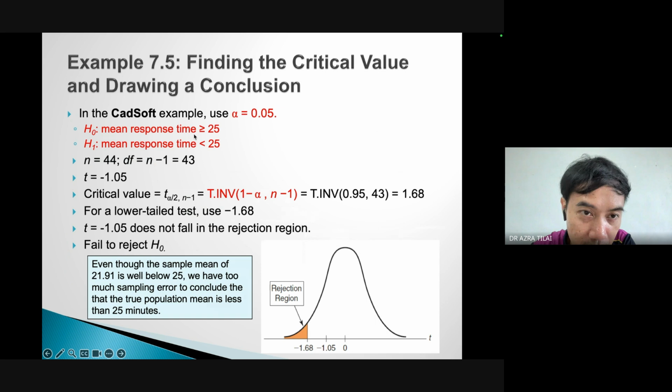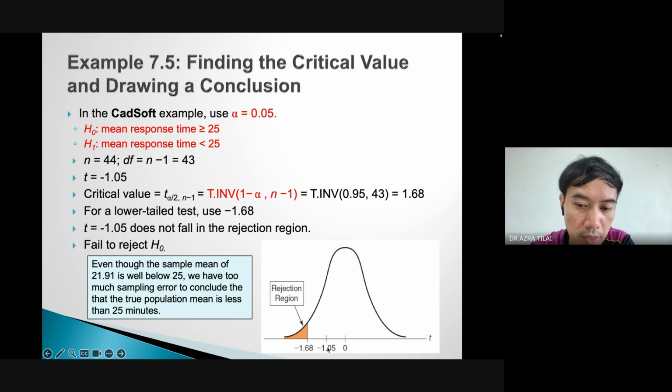If you reject this statement, that means you can cancel it. You say, okay, I'm correct. The alternative hypothesis is your test, your statement. So you can say that I'm rejecting the null and my test suggests that, yes, it is true: my test, it is less than 25. Okay, so the same goes for this one.